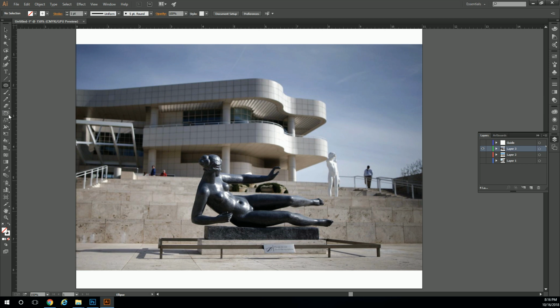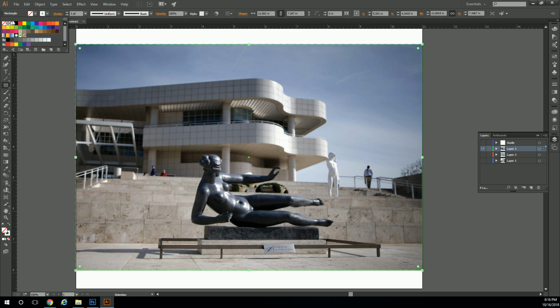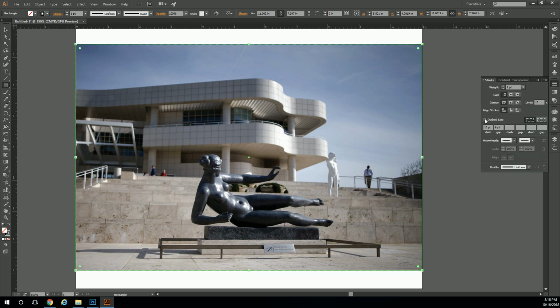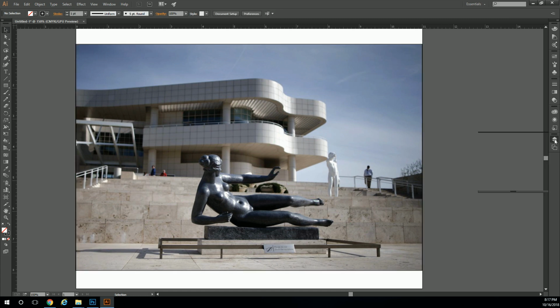But first, let me make sure I frame out how big the image is itself for when we turn that off later. So I'm going to do a box around that. Let's make it black, and let's turn off that stroke. There. Okay, now there's a black box around it, so we really know what the image frame is. Okay, so I'm going to go to my ellipse, and I'm going to do basically just two simple things.